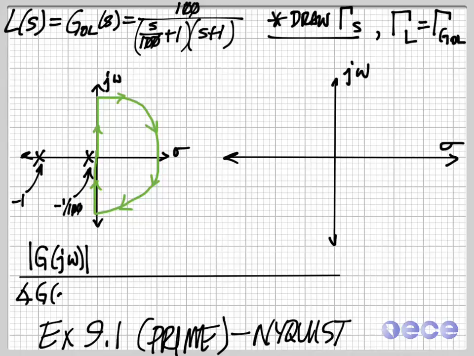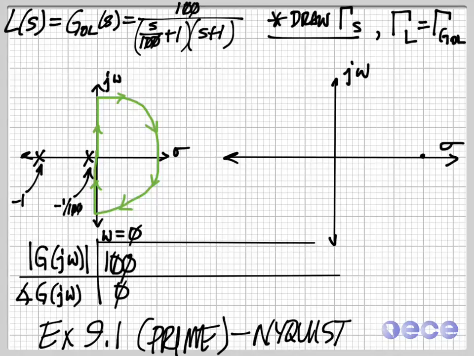I'm going to go ahead and create a couple of test points here. I'm going to start again at omega equals 0. If we evaluate G at omega equals 0, we get a gain of 100 and a phase of 0, or angle of 0. So we find ourselves off at this point, 100.